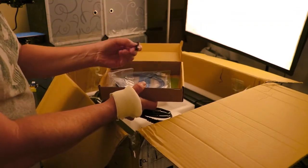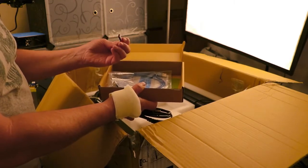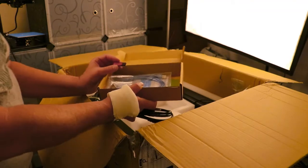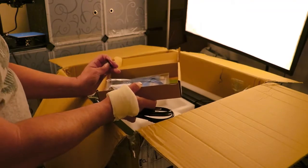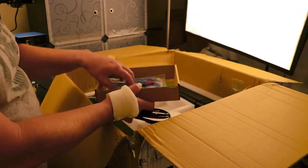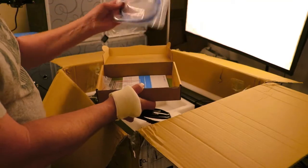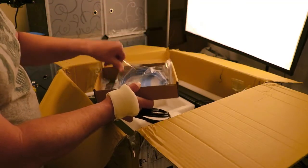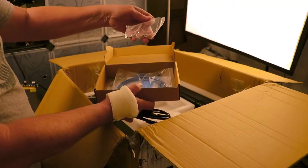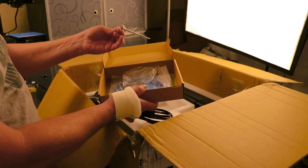I have, hey, this is SanDisk, nice. So this is actually a SanDisk memory stick. Instead of being a micro SD, it looks like it's a standard SD, which is kind of nice. It's going to go right in the USB plug. I got an extra nozzle. I've got a USB cord. I've got extra nuts, bolts, and screws. Here's my toolkit.